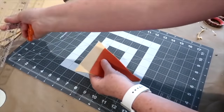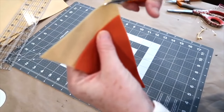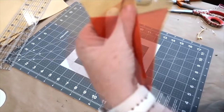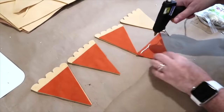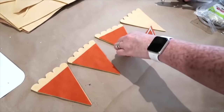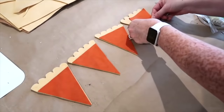Once that's all done, I'm gonna take my little curved Fiskars scissors and I'm just gonna freehand some little scallops on this little beige tan colored piece to make it look more like a piece of pie. And now I'm gonna attach my felt pieces together with some of the fabric hot glue from Surebonder. Love this stuff. If you're not a sewer, this is great stuff to use.